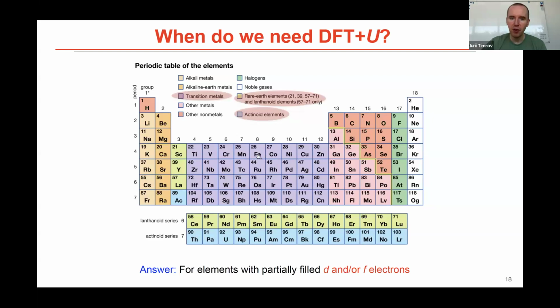If you just have pure cobalt, it is metallic, we don't need it. If it's pure iron, it's metallic, we don't need it. Pure nickel, it's metallic, we don't need it. I mean, these are transition metal elements, they're metals. So we don't need any Hubbard U. But if you combine it with oxygen or sulfur, the properties of the material change. All of a sudden, they are not metallic, but they are insulating, like Mott-Hubbard insulator or charge-transfer insulator. And there you do need plus U to describe that localization. It's very interesting, actually, how it changes.